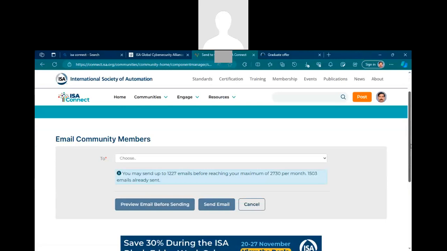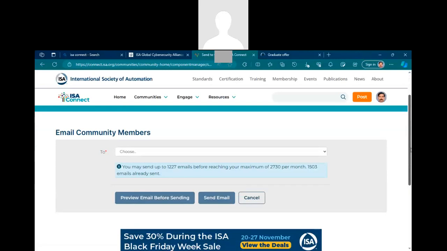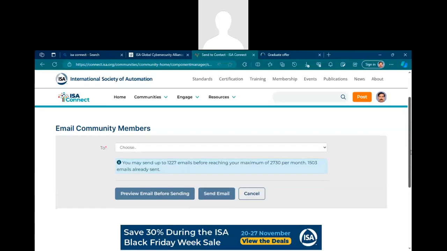Yes. So for example, when you look at Bangalore section, I can send up to 1227 mails. That number is 5 mails multiplied by the number of members, so some calculation they have. But you don't know, when you send mails, that suddenly the quota is over, so you don't want to do that. Though it looks very large, remember that when you have 500 members and you send 5 mails, it's 2,500 mails. The quota is over.